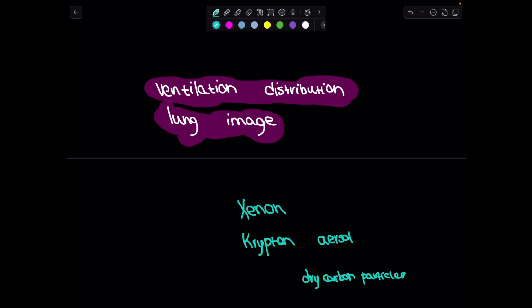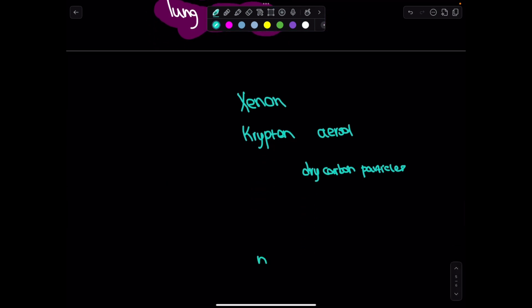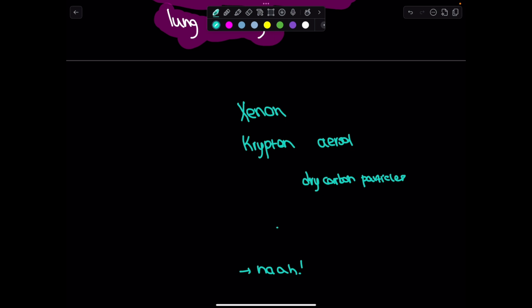Nah, you don't directly see the particles moving, like a video of them zooming through the lungs. When you inhale a radioactive gas like xenon 133 or an aerosol like technetium 99m in a ventilation scan, the gamma camera captures the radiation they emit. This creates a static or semi-dynamic image showing where the particles end up in the lungs at a given moment. Well-ventilated areas light up because the radioactive stuff reaches them, while poorly ventilated spots stay dark. Some advanced scans can take sequential... So you're saying that we take a picture and we see where it ended up?